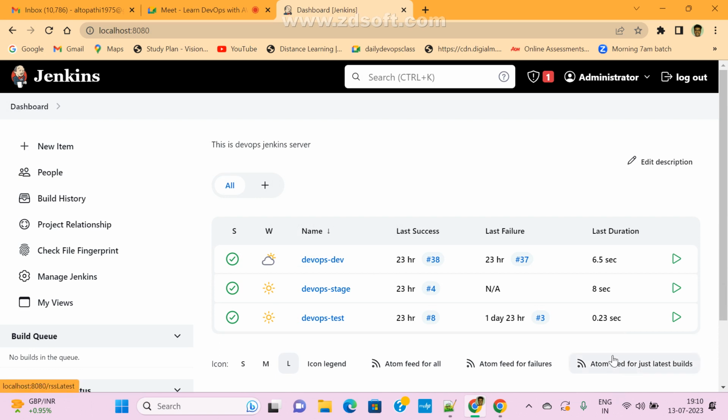Build periodically. Every 5 minutes or every Saturday or every weekend, I want to trigger the build. For a specific scenario, every weekend we want to run our regression test cases. For example, in one job we configure all my project-related regression test cases. So every weekend I want to trigger the build automatically, without manual intervention. No need to do it manually. Automatically I want to trigger it. For that case, there is one option.